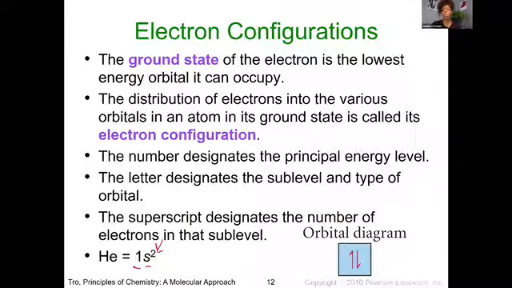We can also create what are called orbital diagrams. Your orbital diagram is the same thing, but it's also helping us to understand the direction of our electrons within that orbital. Remember, we learned before that within an orbital, there can only be 2 electrons, and they have to be spinning opposite to one another. One would be going up and one would be going down.